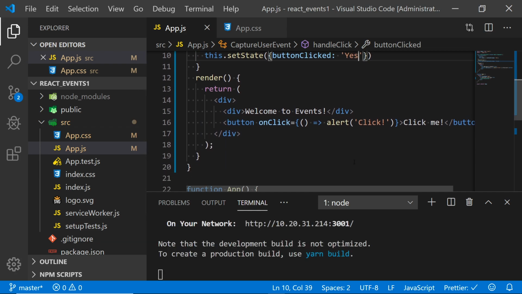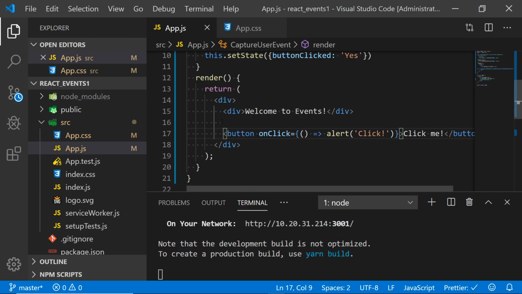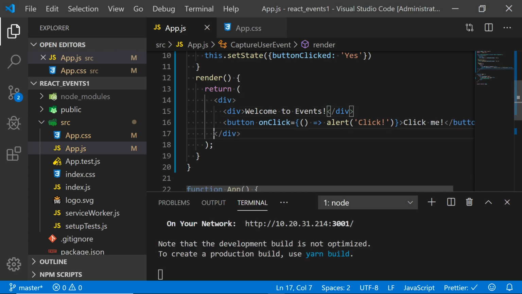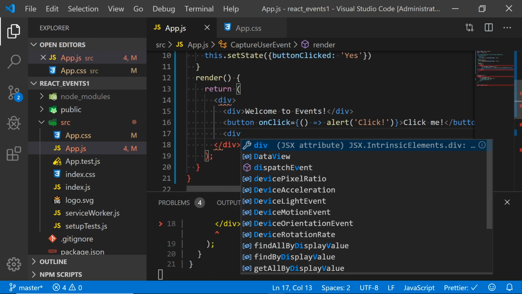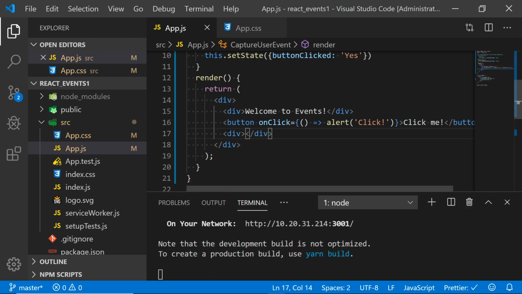Okay, and now I want to display this somewhere. So I'm going to create another div. And how do I display the message in state?